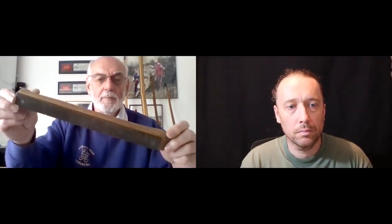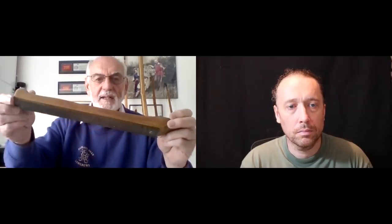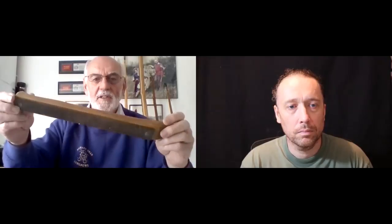These are the things that we're calling floats. You can see the sort of serrated edge. This is a modern one, but a blacksmith could produce something like this, and it's a simple version of a rasp. Once you've got down to very nearly what the bow shape will be, you can use a scraper to get some of the tool marks out, and this one has been shaped to a bow shape.